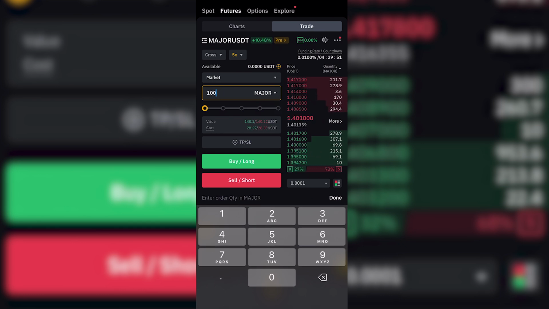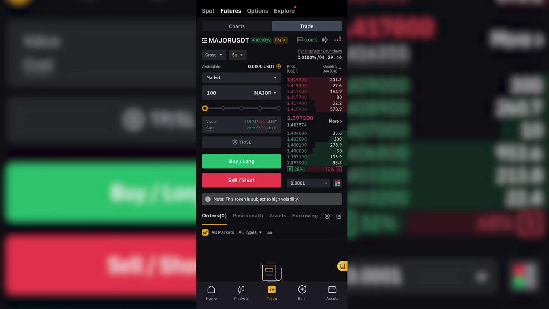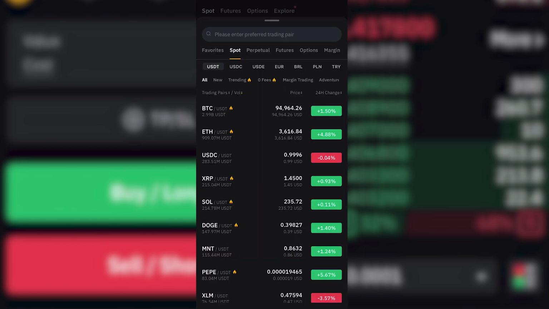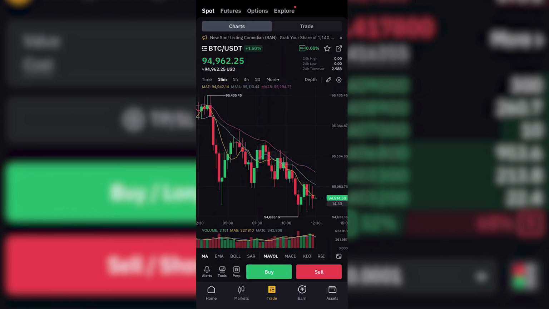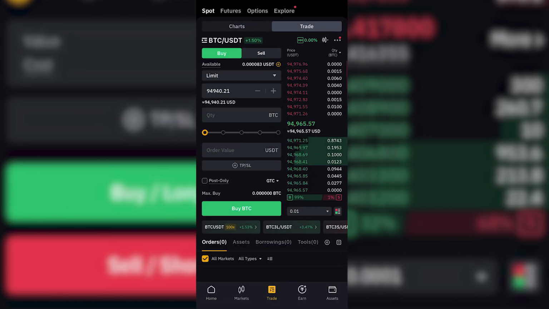And guys, the next thing here is selling. You can see right here we have buy and sell. Let me show you this. If I am on spot, let me select another token which is already listed. So I will use BTC as an example. I am on trade right here, so you can see the difference. This is what you will see on Major. So here is buy and this is sell. Make sure you are on sell. Don't forget, it's just the same thing. The difference is where the buy button and the sell button are placed. Take note of that. So make sure you are on sell, which is the red button.